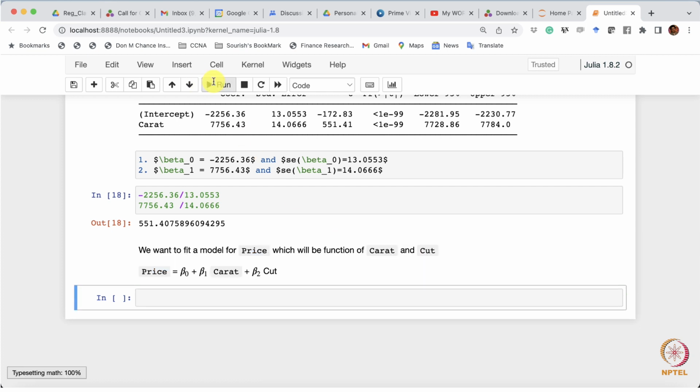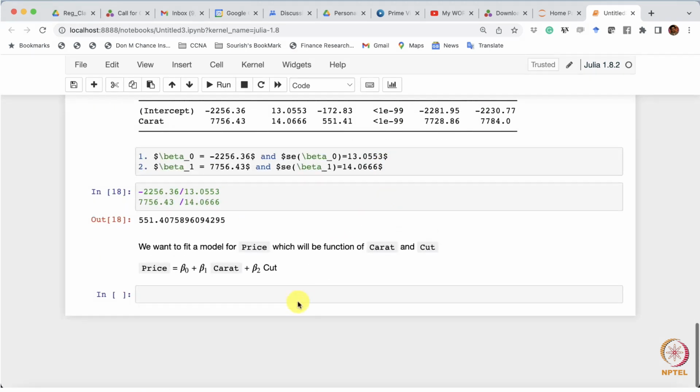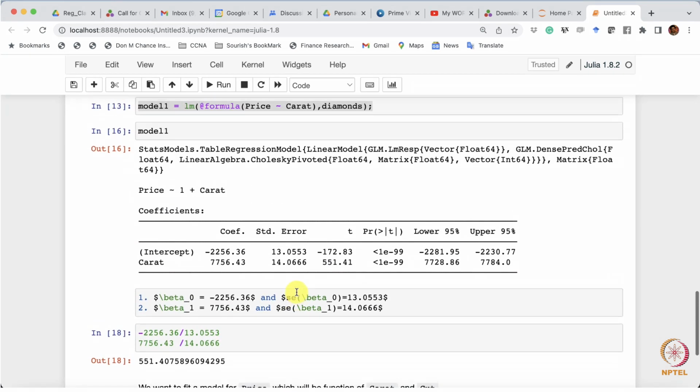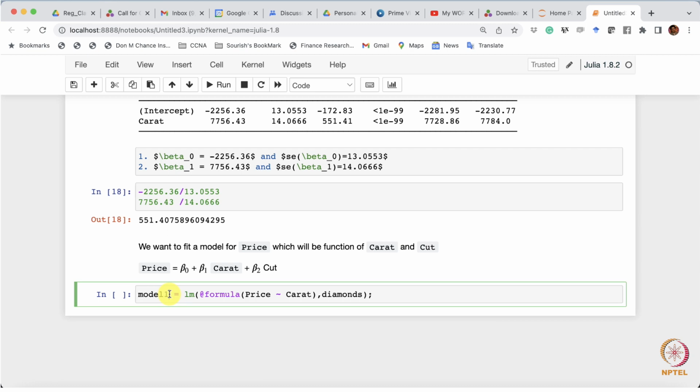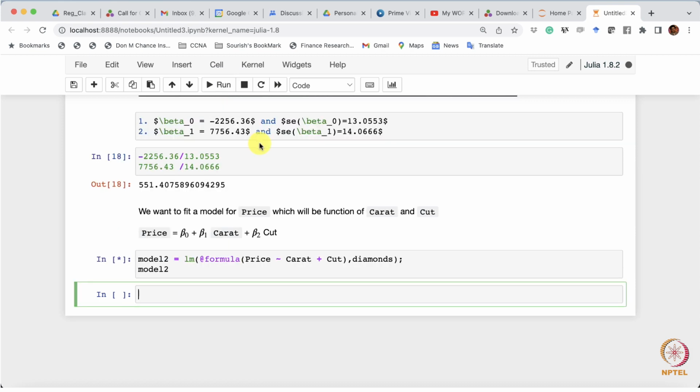So this is what I actually want to fit. So okay, we can do that. We will fit a second model. For model 2, all you have to do is add plus cut, and model 2 is this.